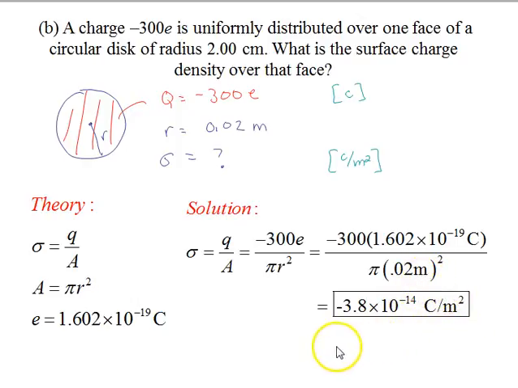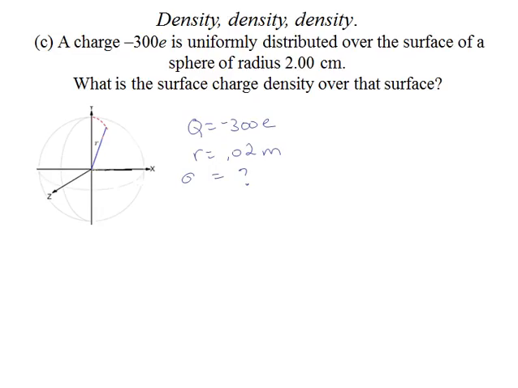And we should always do a check. Does this number make sense? When we have a charge on the order of 3 times 1.6, or approximately 5 times 10 to the negative 17 coulombs, our charge density is much higher, charge per meter squared. But remember, the radius here is only 0.02 meters, so it's only 2 centimeters, so we increase that charge density number as opposed to the total charge. So that makes sense. Well, what other types of surfaces do we use?